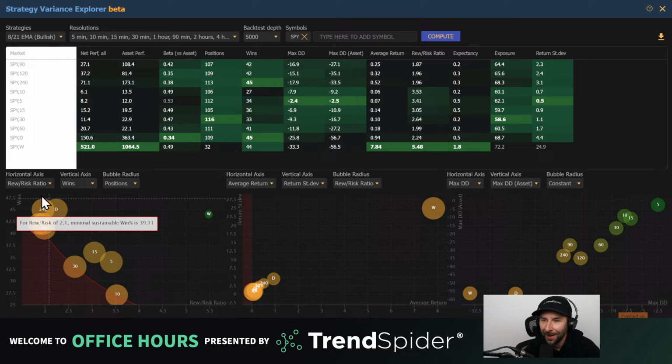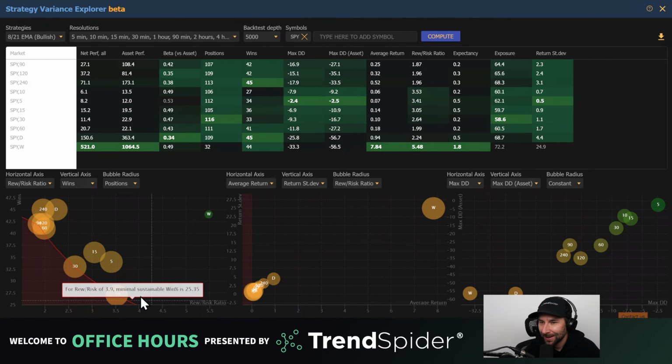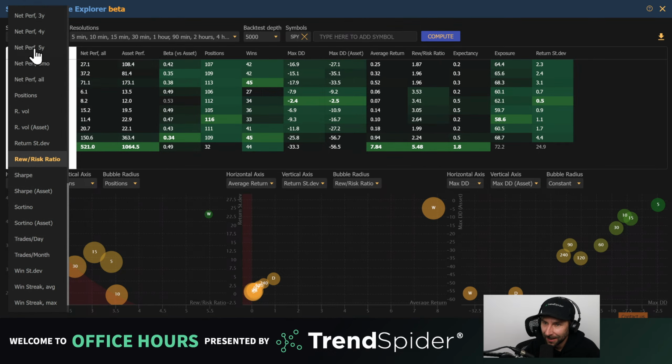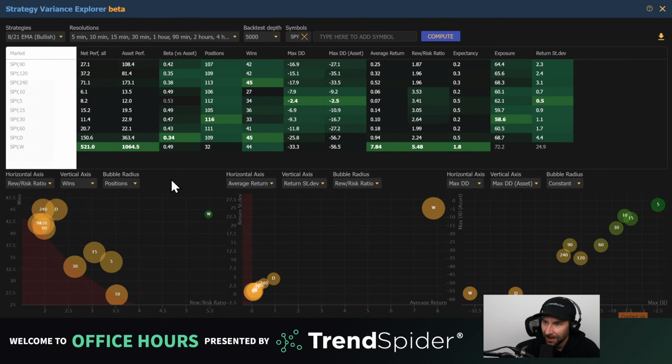Now you can compare all kinds of things in these individual charts. They're preset to risk to reward versus win rate and then total positions, right? But I can come in here and change any of this. What I would recommend if you're just getting started and you're not really sure how, don't change anything in these drop-down menus.